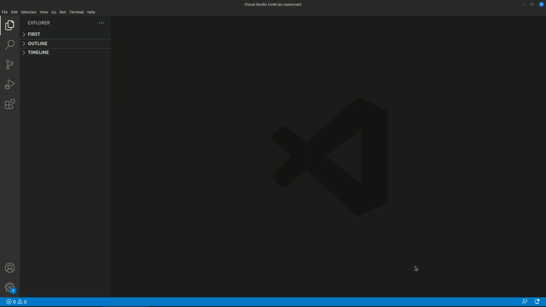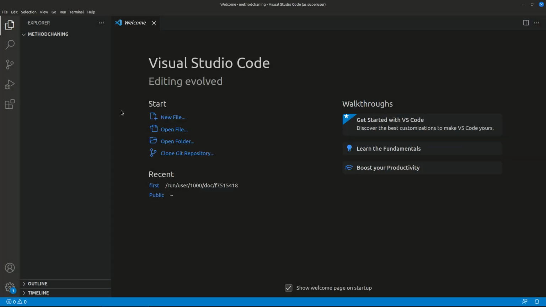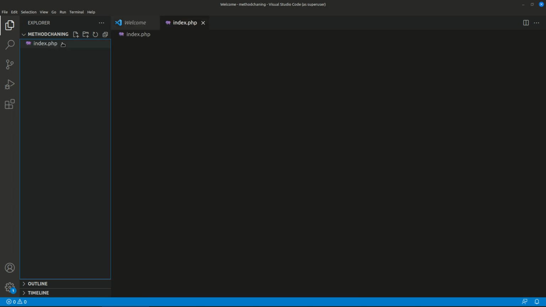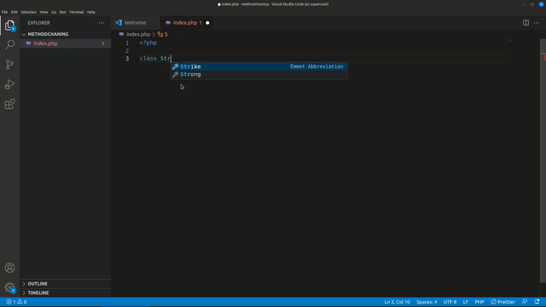Okay, I will open this folder and I will make a new file and name it index.php. So here I will make one class and give it a name, StringManipulator.